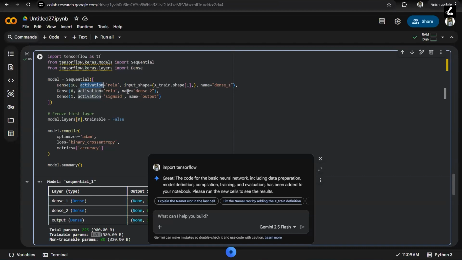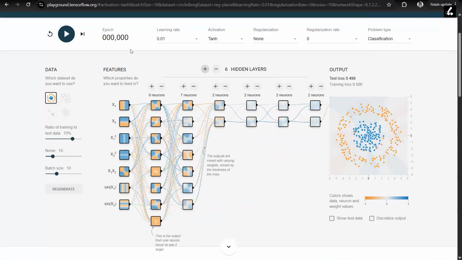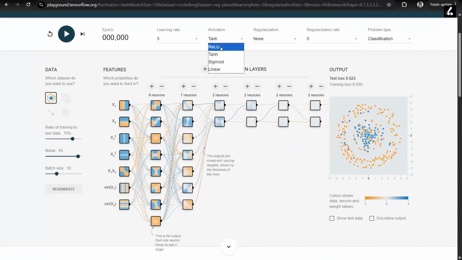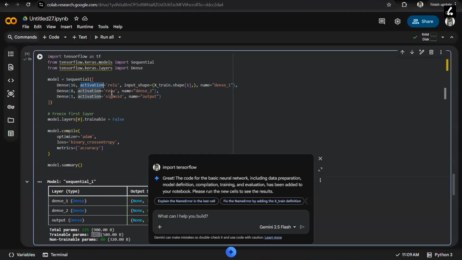As we saw, when we had a lot of layers, the learning rate was very high, let's say 3, and we increased the noise, the training was not stable. That is why we are having ReLU. We are having the same thing, ReLU, over here.